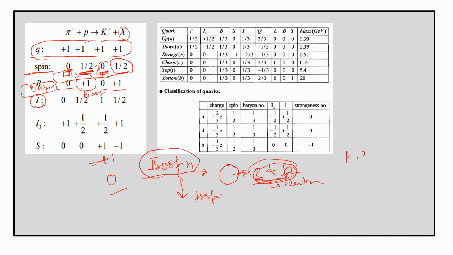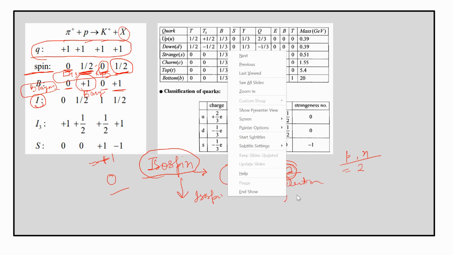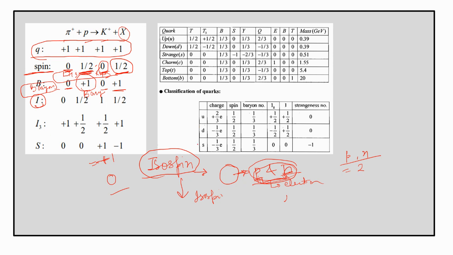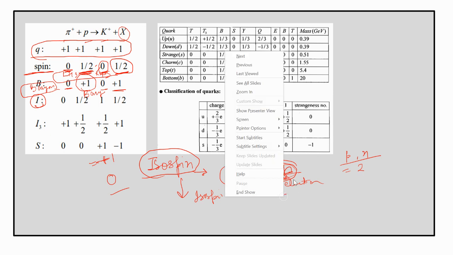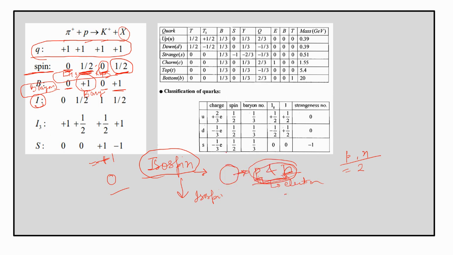This proton and neutron, the multiplet number of this will be 2. So suppose I have asked you to find out the isospin of this nucleon, then how will you do it? You will apply this formula: 2 is equal to 2I plus 1. Why did this 2 come? Because there are 2 in number. So 2I is equal to 1, I is equal to 1 by 2.